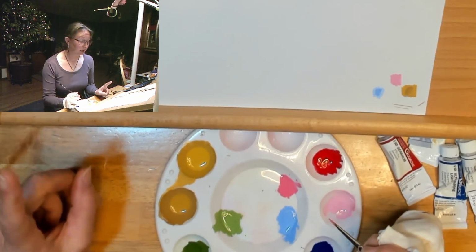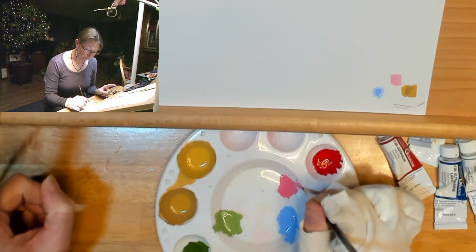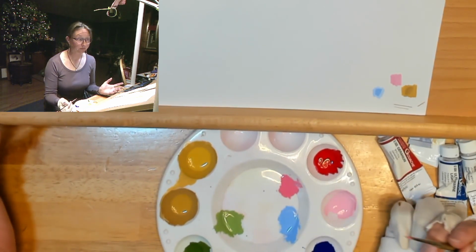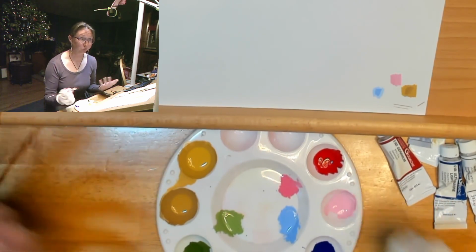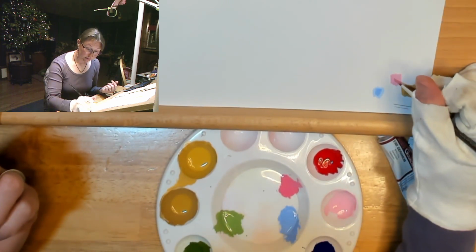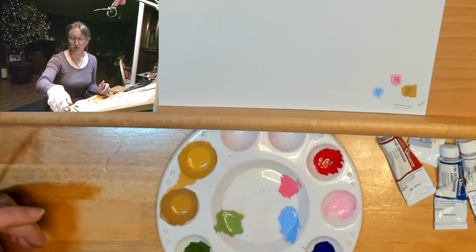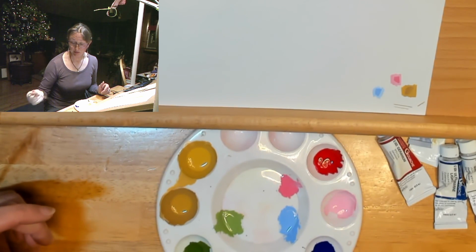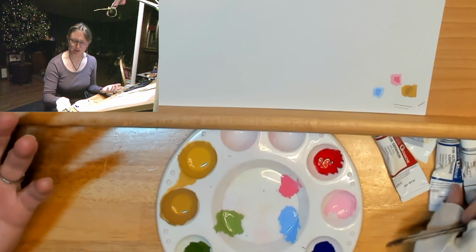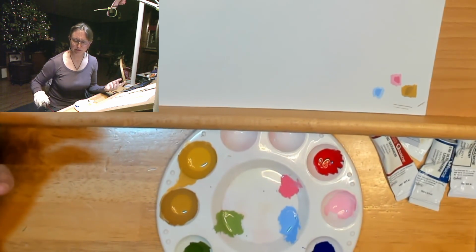My board that switches, I got at AC Moore, but they're out of business now. Michaels should have them. I can't remember what it's actually called. Like an adjustable art board, I think. It came with a T-square too, which was great. So any decent art store, or even not a decent art store, craft store, will have something. And I don't know what you have up there for art shops, we have artists and craftsmen down here. Anything that sells art supplies.